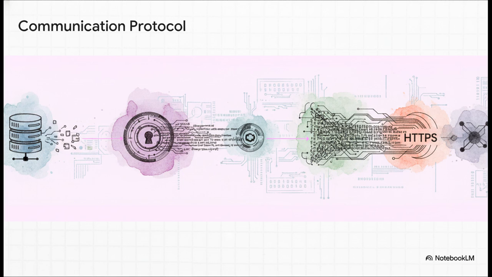First, a command is encrypted with AES 256, which is a really strong encryption standard. Then, that encrypted data is encoded into base 64 to make it look like harmless text. And finally, that whole package is sent over a standard HTTPS connection. It's kind of like putting a secret message in a locked box, putting that box in another locked box, and then sending it with a secure courier.